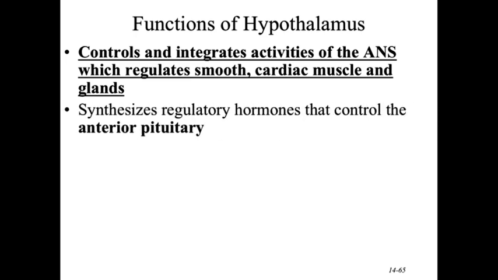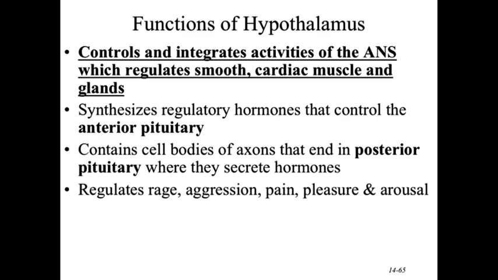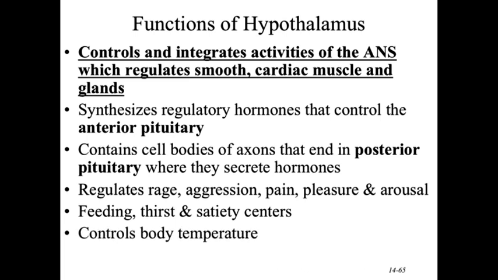It's going to synthesize regulatory hormones of the anterior pituitary as well as the posterior pituitary. It's involved in regulating rage, aggression, pain, pleasure, arousal. It tells you when you're hungry, when you're thirsty, when you're full. And so a lot of eating disorders take place because of lesions to the hypothalamus, or an imbalance or a problem with the network of communication to the hypothalamus.